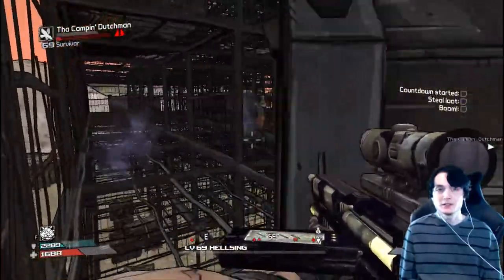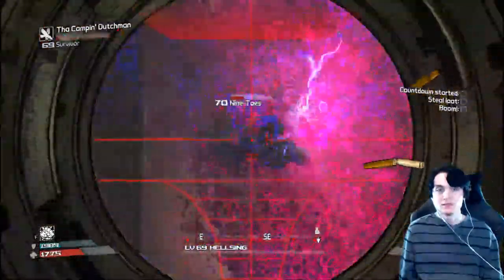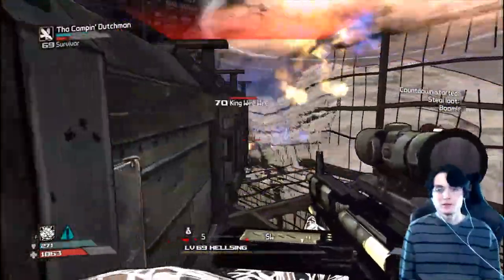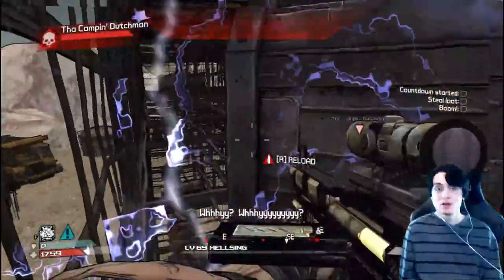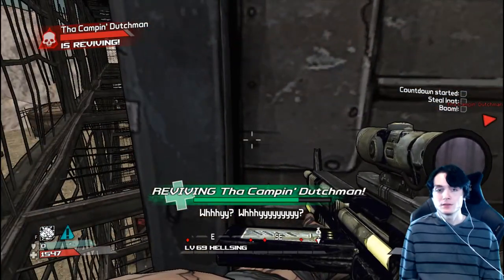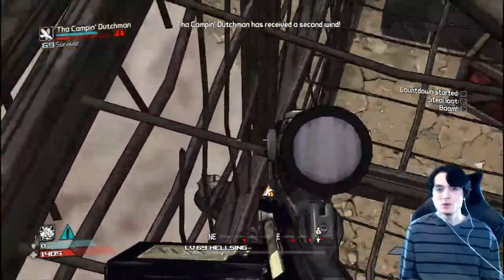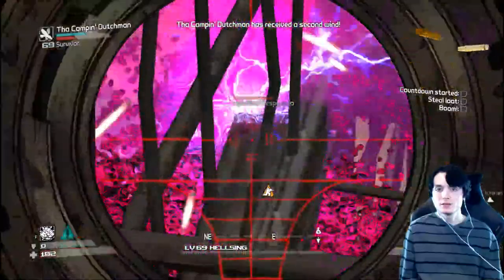Dude, our entire HUD is red. Alright, I got Nine Toes. Where are you? Oh, you're right here. Gotcha, man. I gotcha. Is there someone behind us? I swear. Where's he? Yeah, they're also at the perimeter. Oh, what the fuck? Yeah, they're outside.